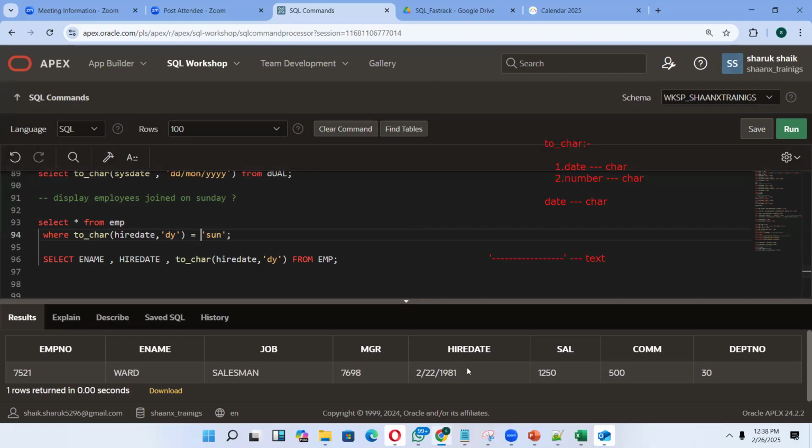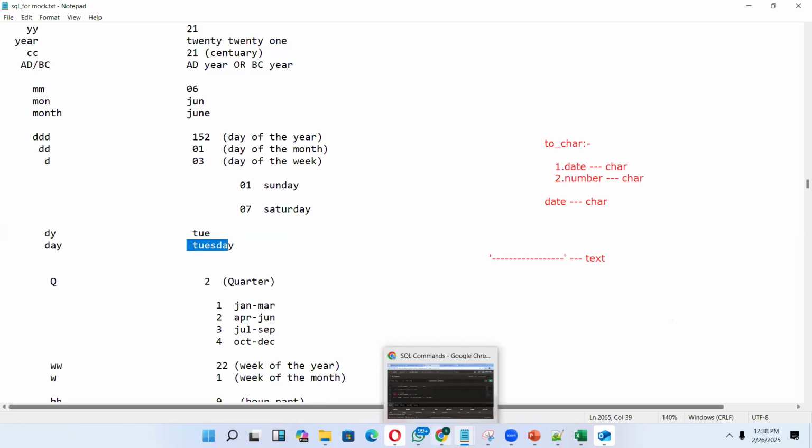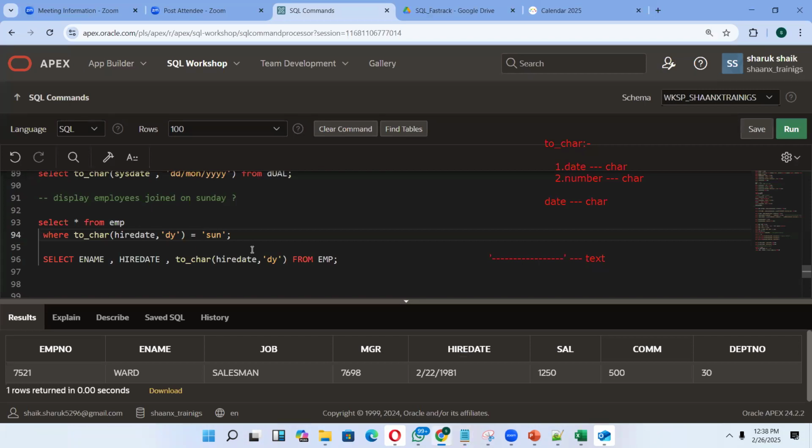That is by default, right, uppercase and lowercase. That is the format, already designed. See, Tuesday, format designed like that. Okay. Even I forgot whether it is in uppercase or lowercase. To check that only, I have a solution.